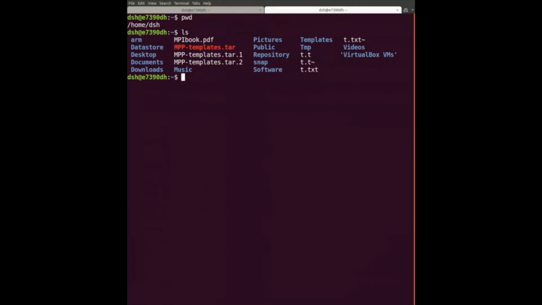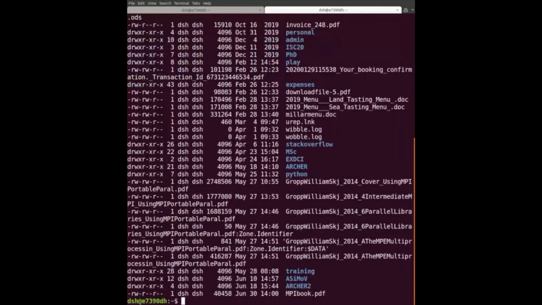If I wanted to copy it locally, I could do cp MPI book.pdf to documents, for example. And then now in documents, there is going to be the MPI book.pdf. This is all local, on my local laptop.